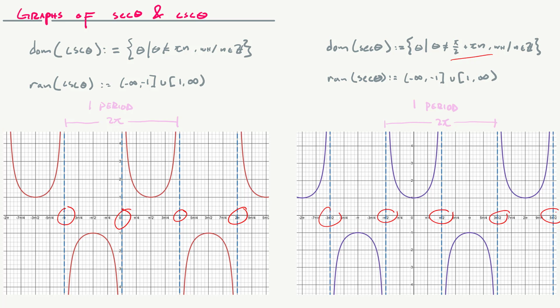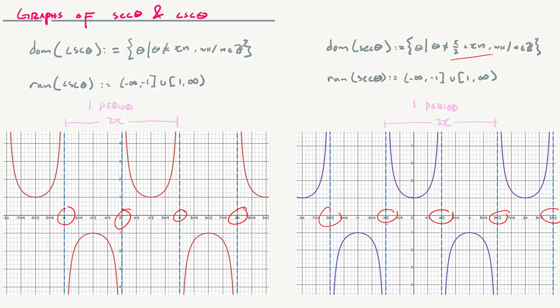So secant has vertical asymptotes at all those pi over 2 values, and cosecant has all those vertical asymptotes at all the whole numbered pi's. It's the range that I think is interesting for cosecant and secant. Just like with tangent and cotangent, we get negative infinity to negative 1, so it's almost like we're on the outside of the unit circle, right, for this stuff. We never get anything that's in between, right? No length inside of the unit circle for cosecant and secant.